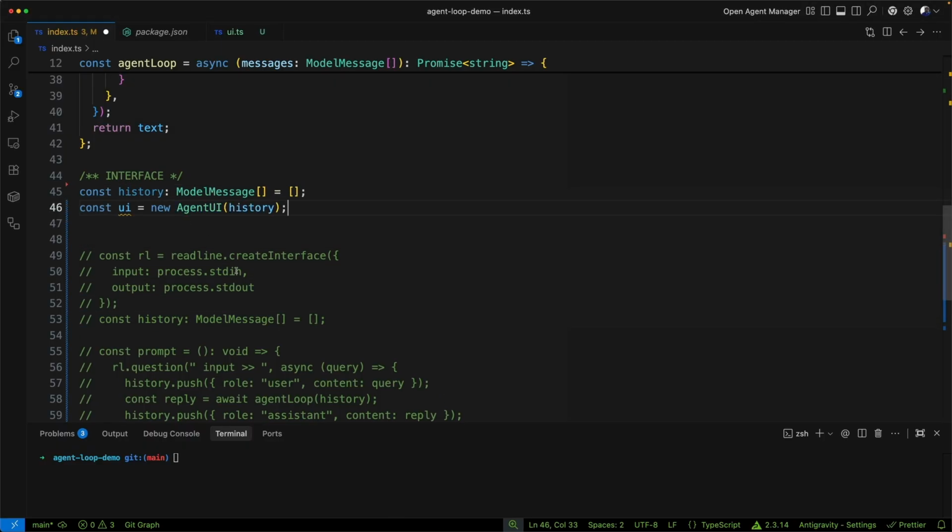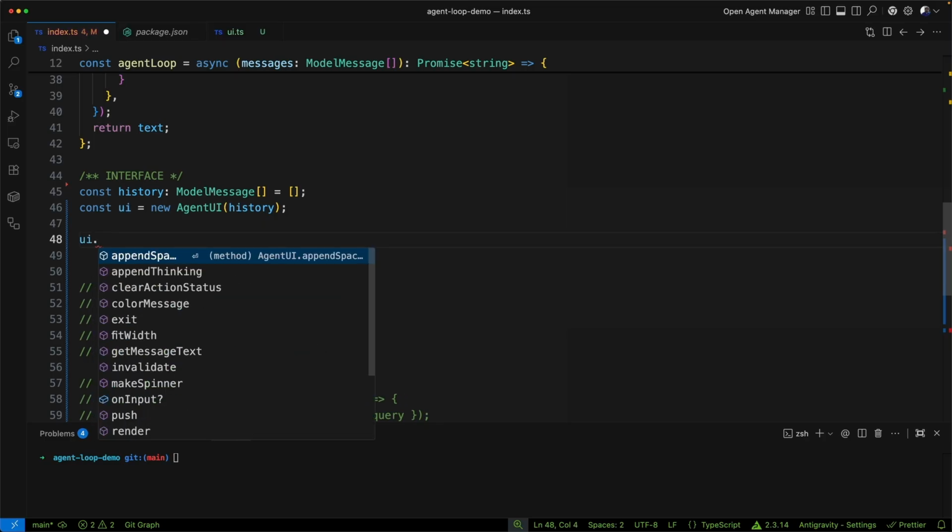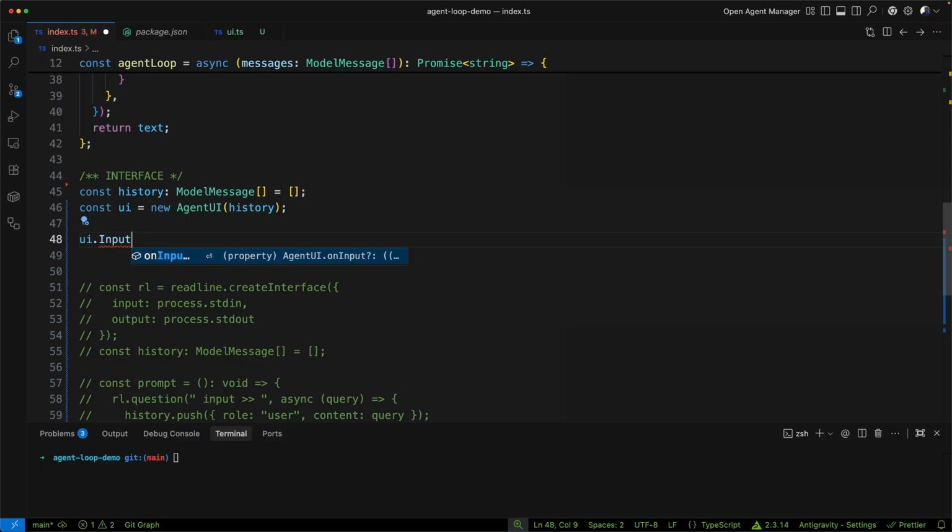And we'll initialize our class with new agent UI of history. And then we just need to set up our input. We're still going to do a few things here, but this is replacing our prompt and our read line for the most part.